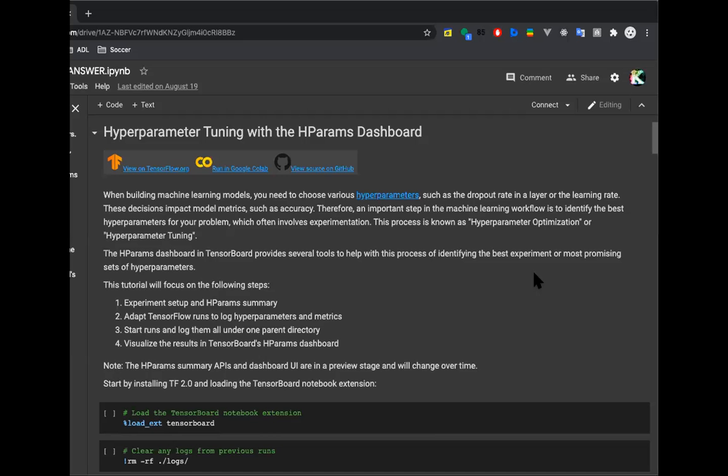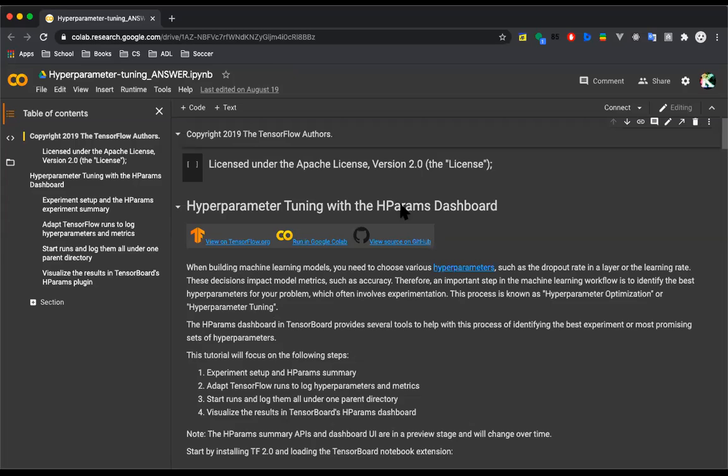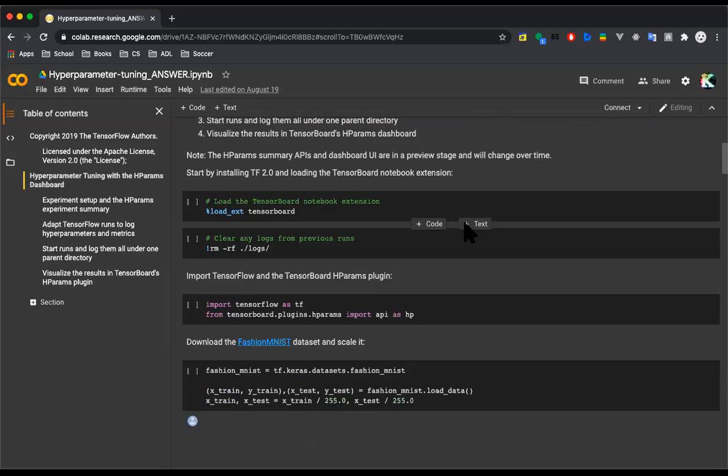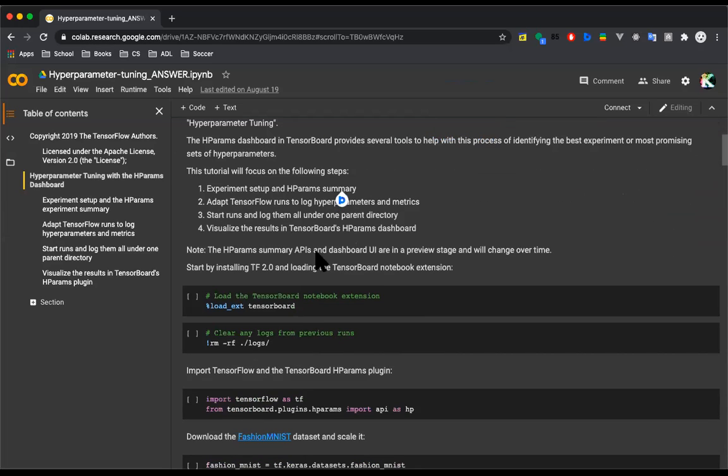Okay, sounds good. So this is again different from what the other instructors did last class. So I'm not going to be doing the student version and stuff. I'm just going to be explaining, so you don't have to code, because I'll be explaining this as I go. We're going to be using this thing called HParams dashboard, and this is a notebook that TensorFlow has made in the TensorFlow documentation. This is essentially just a way for us to tune hyperparameters. So the first thing we're going to be doing is loading this.